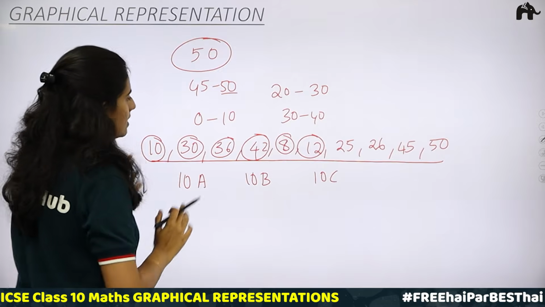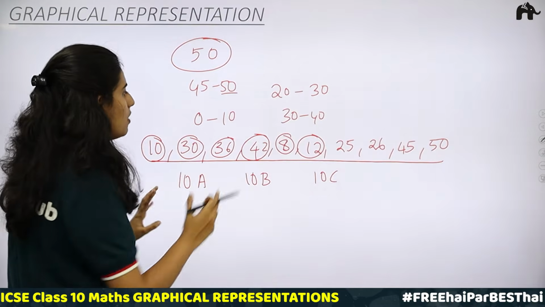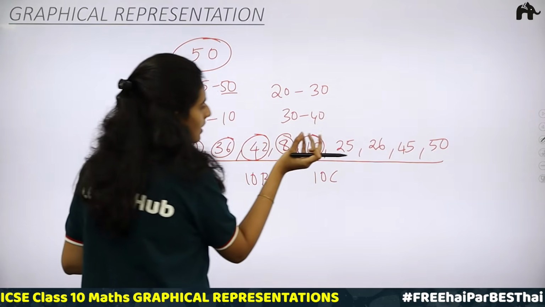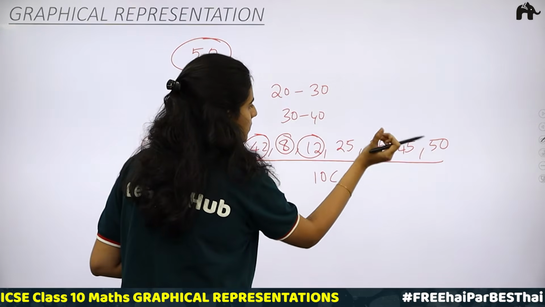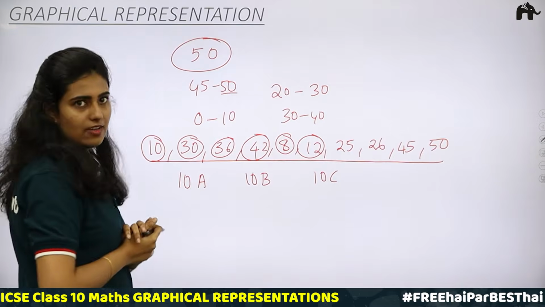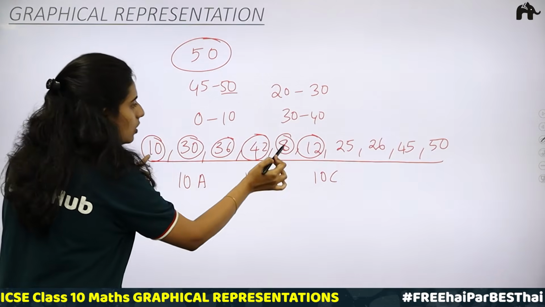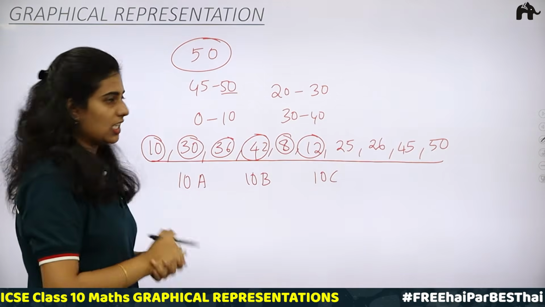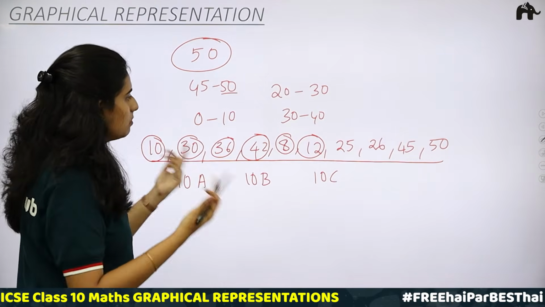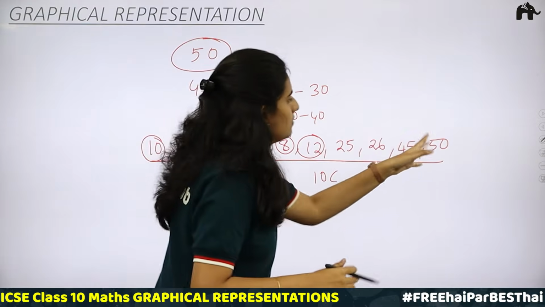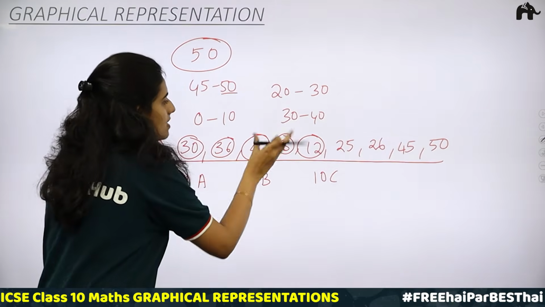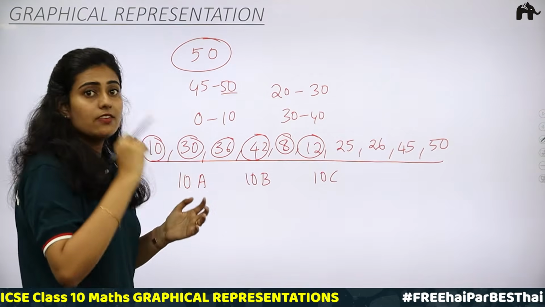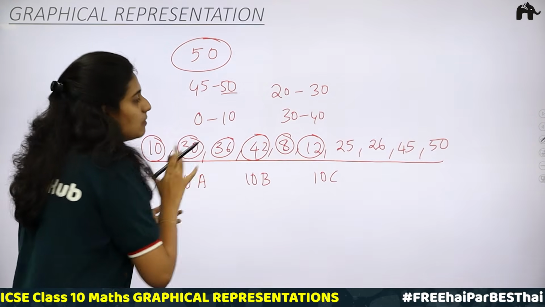In the same way you will check the marks. In this case we have more number of average students. So 30, 36, then 25, 26, etc. will be in the average. Then there are only 2 or 3 poor students, as 12 also can be included in the poor range. Then bright: 42, 45, 50. So in this class there are a maximum number of average students, which means by plotting a graph we can easily understand the maximum is average students.